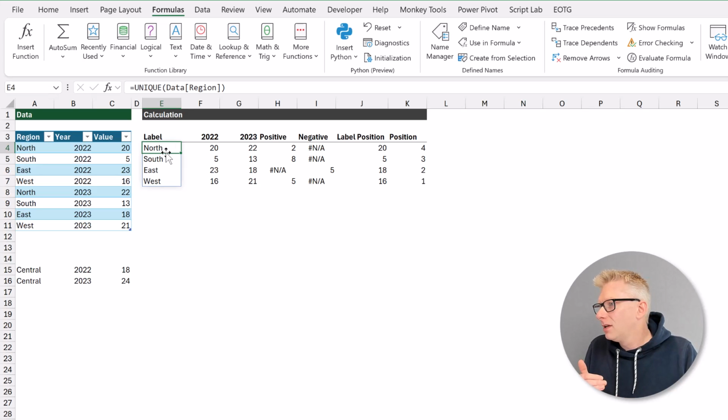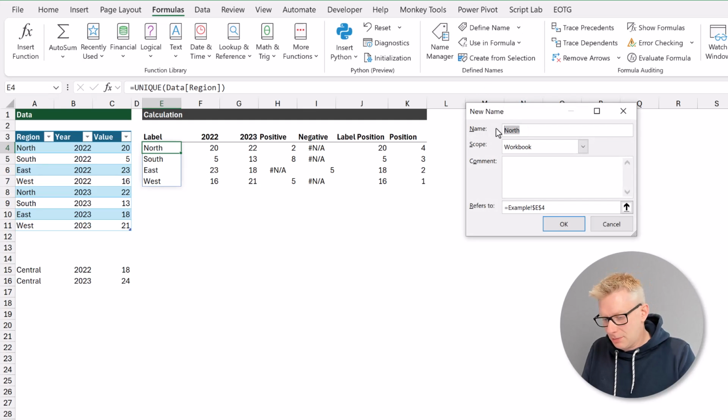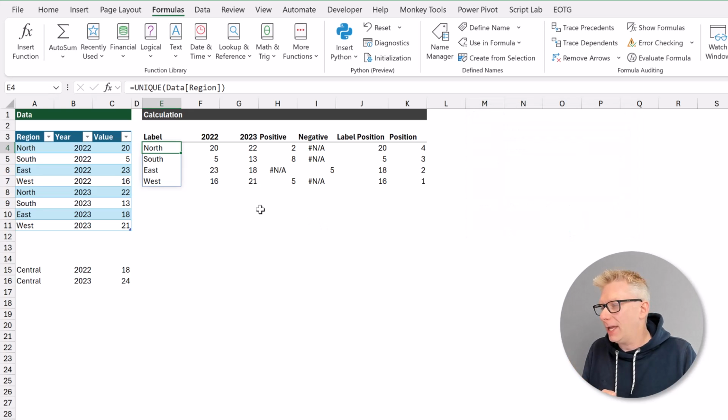So let's start here. I'll select my first cell inside my first calculation. Then from the Formulas tab, I can go to Define Name. I'm going to call this name Label. And I'm going to set this with Worksheet Scope. So the worksheet is called Example, so I've got Example in that drop-down box. Now, because I have that first cell selected, it's already populated the Refers To area. What I'm going to do is add a hash on that so that it references the entire spill range and not just the first cell. And then I'll click OK.